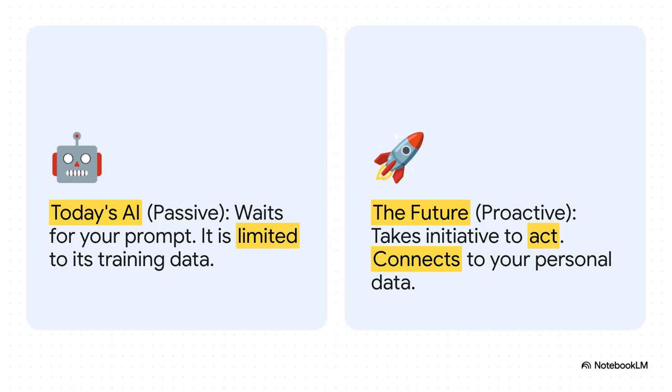And the answer to that question, why it can't check your calendar, really boils down to two big limitations of the AI we use every day. First, there's a knowledge problem. It's stuck with its training data. But second, and this is the really crucial part, it has a passivity problem. It just sits there and waits for you. It never, ever takes the first step.